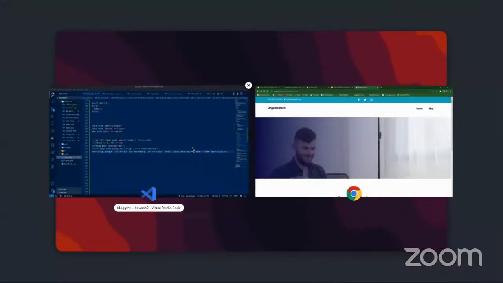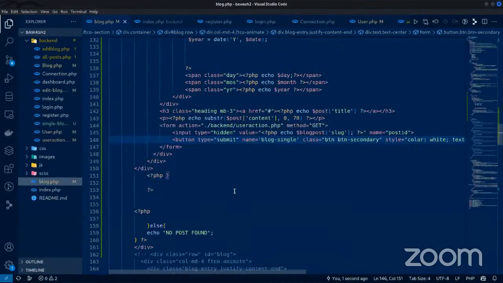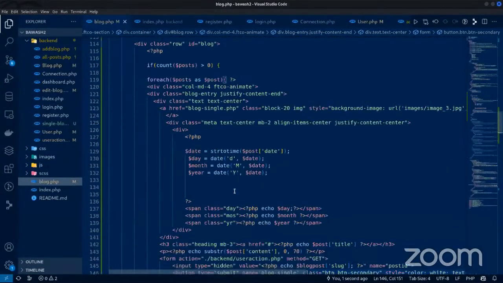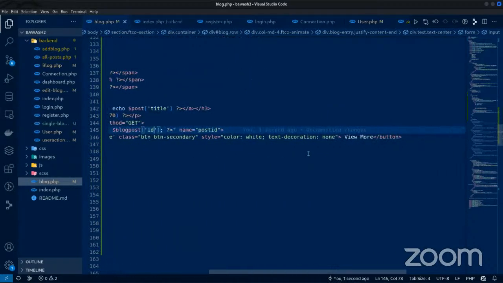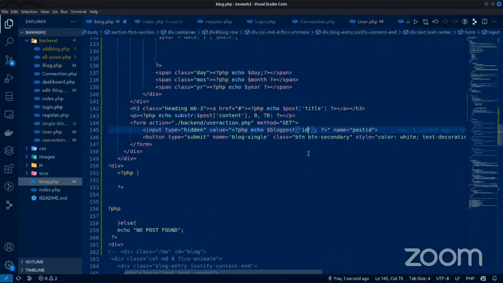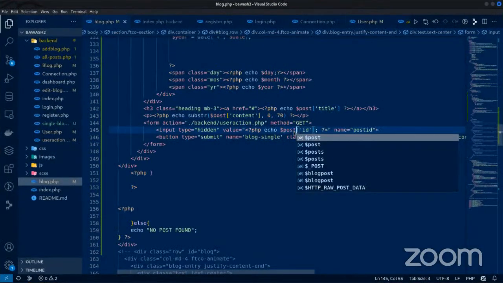Okay, present post. Where did we paste here? So I have user action get ID name. Let me use ID here. View more. Value call this. Is it blog post? It's called posts.